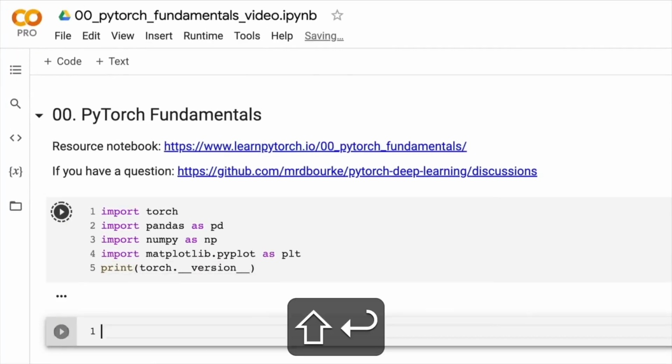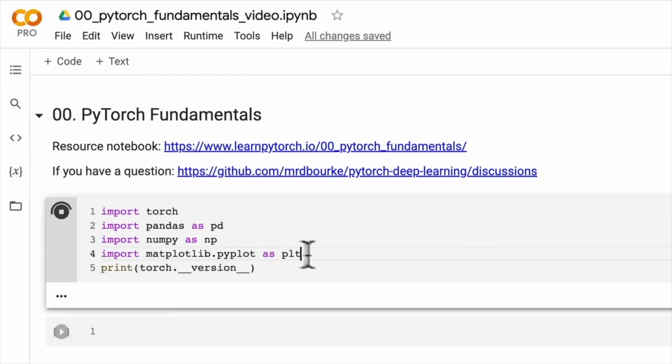So let's finish off this video, make sure we've got PyTorch ready to go, and of course, some fundamental data science packages here. Wonderful. This means that we have PyTorch 1.10.0. So if your version number is far greater than this, maybe you're watching this video a couple of years in the future and PyTorch is up to 2.11, maybe some of the code in this notebook won't work. But 1.10.0 should be more than enough for what we're going to do.